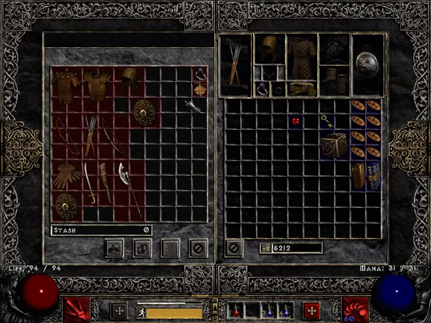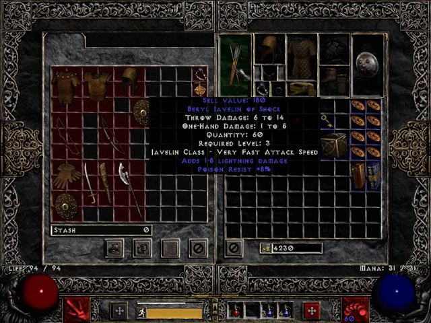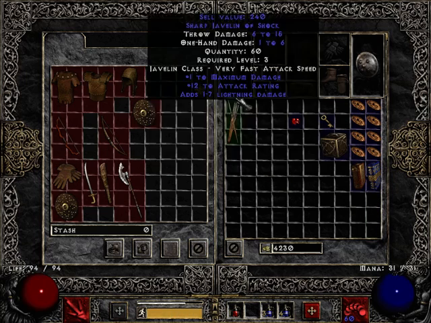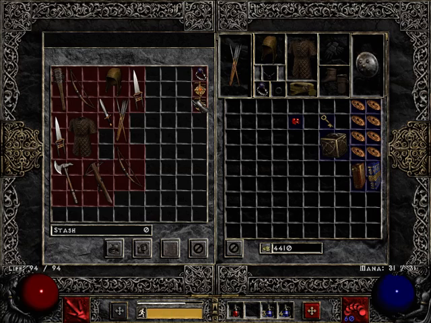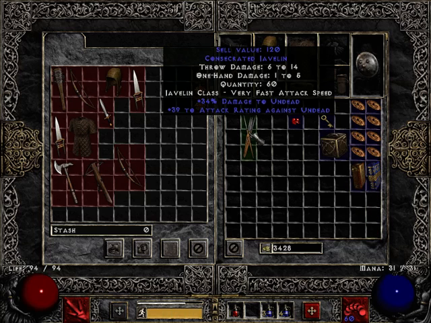I want a nice shape. That's not bad. I will probably blow all my money on this. I can't stop dead.